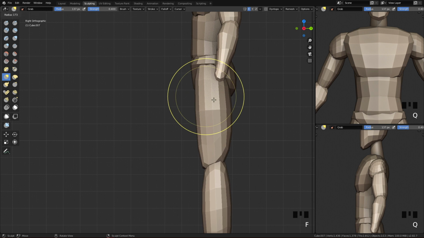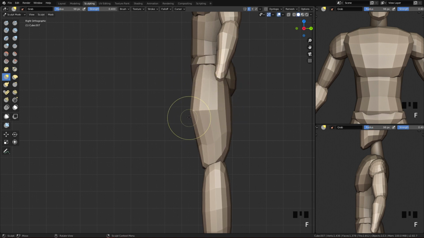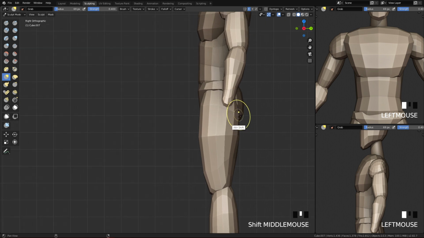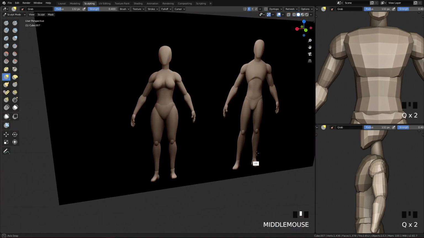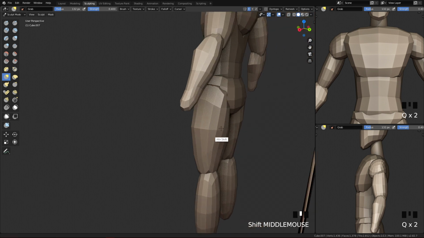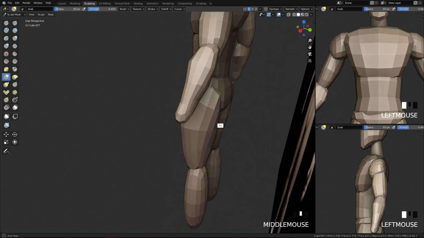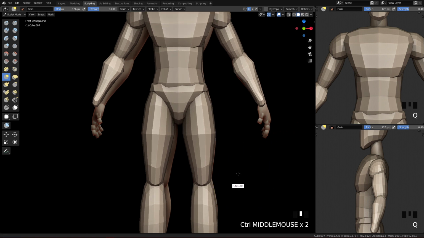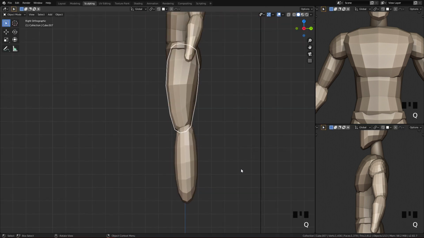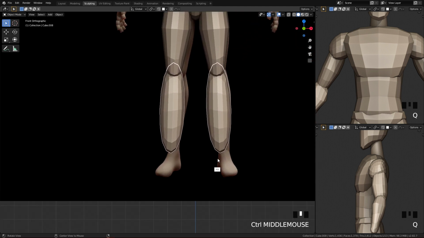And let's go to the side. We will pull this a bit to the front. And here we'll move it a bit closer. So it should be wide on the top, like most parts are wide on the top, and they are closer to each other on the bottom. And it's wider because you have a butt basically here. So let's go to the back view. And let's move it closer to the butt. Yeah, like this should be fine. And let's leave it for now like this, and let's go to the lower leg.